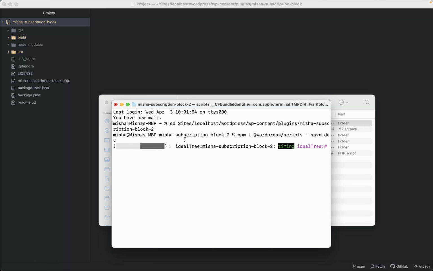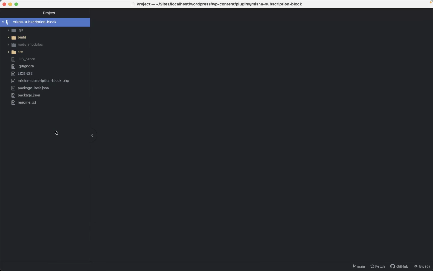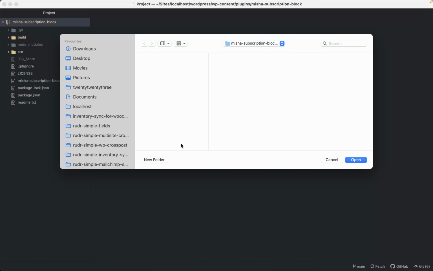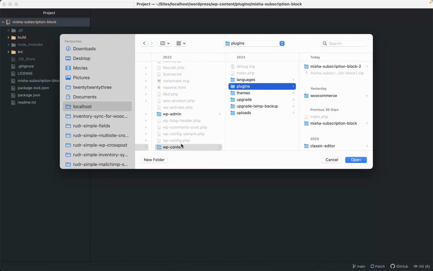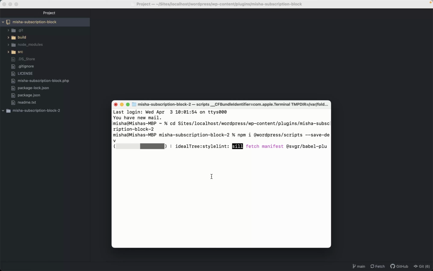While we're waiting, we can add this specific folder inside our code editor over here. Done. Let's go back to our terminal and keep waiting.